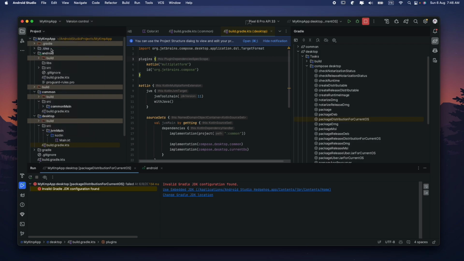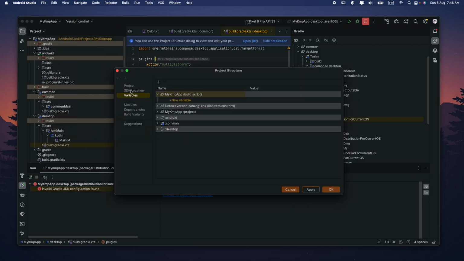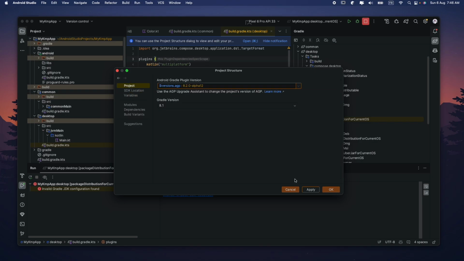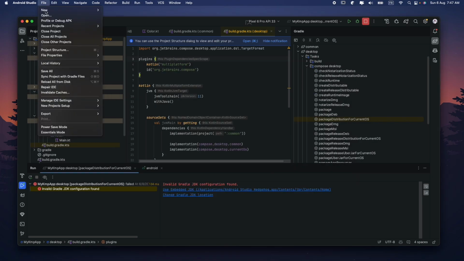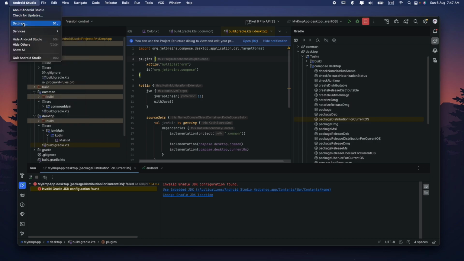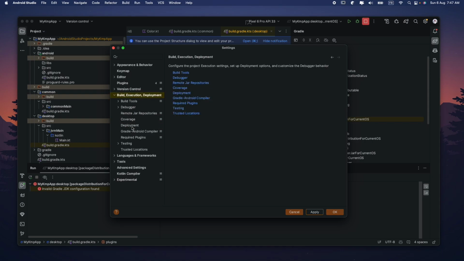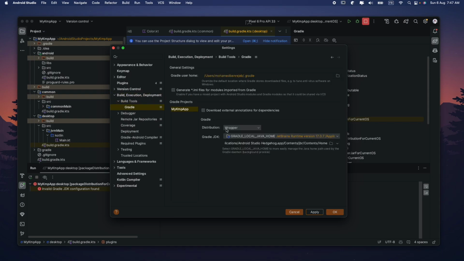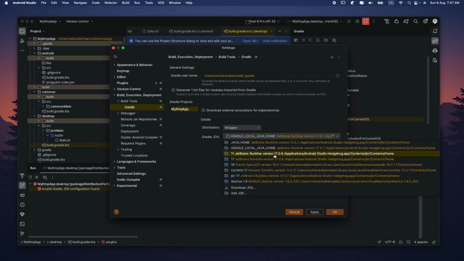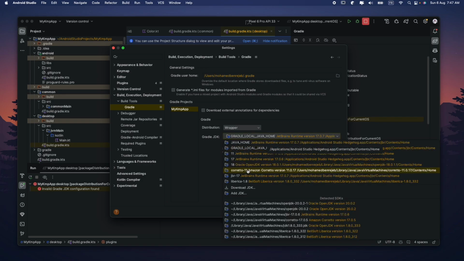Let's go to project structure. Let's go to settings. I'm not sure if the JDK is specified correctly here. So we'll go to build tools and Gradle, and yeah, let's choose this one. Let's choose Java 11.